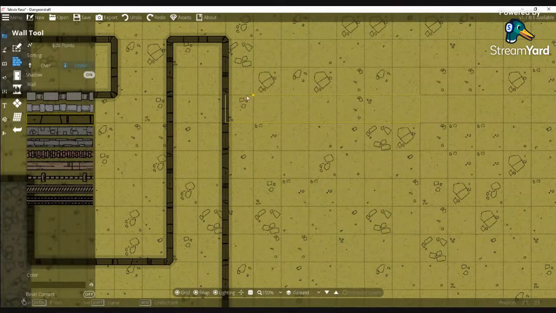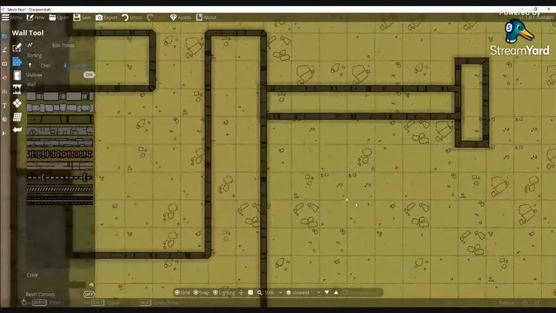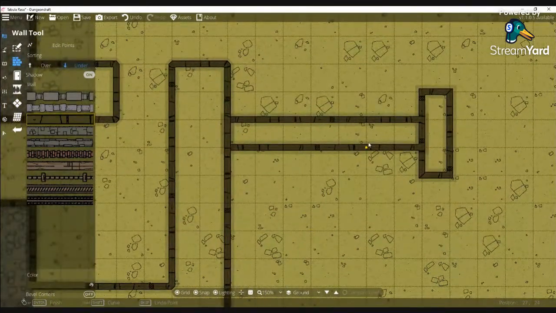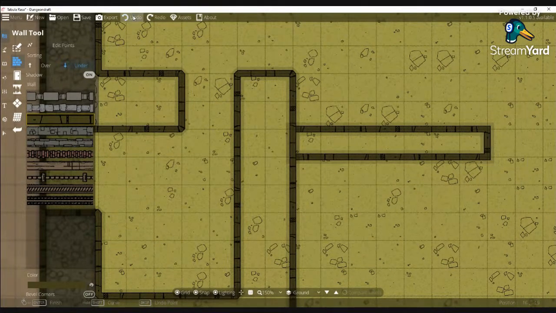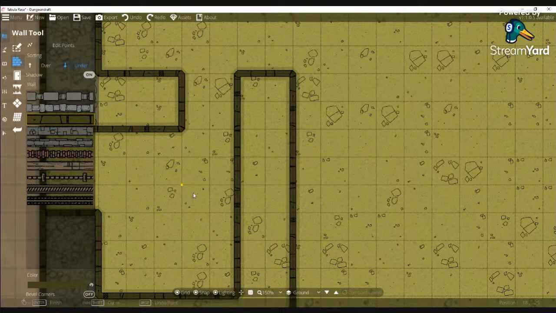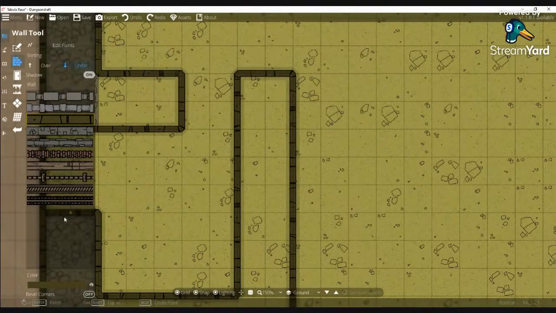If I go in to do this, and then I do this, it's not quite as bad. I mean, you can still see that there's a bit of an overlay there, and your cagey players may figure out that there is a secret door if you're trying to hide it, but that's a way to do that. So you can also change wall structures and stuff as you're going along.